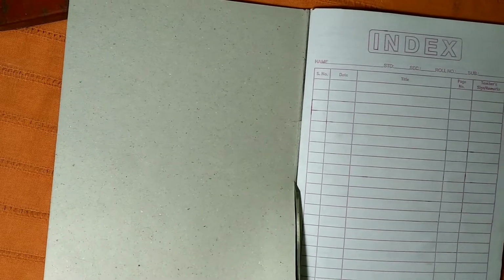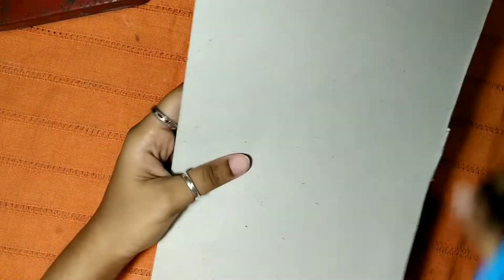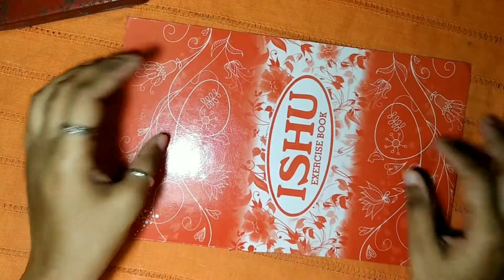Now let's start. Cut the cover of the notebook. Cut it carefully and you can cut it in any size according to your needs of the paintings. We will take the smooth side of the cover.